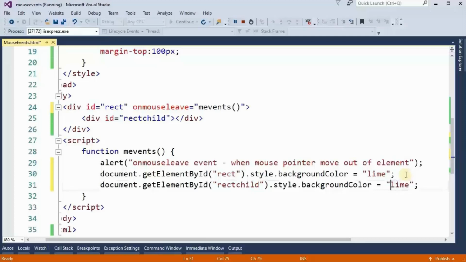In part 2 it was remained to change background color of rect child. So background color green and save, refresh.